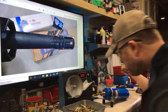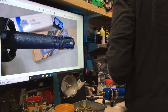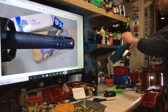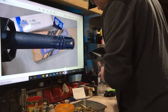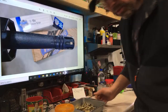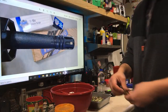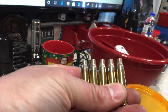And I am going to get some of this out of my way here. You can see how awesome and compact that little annealing machine is. And you can see I put this initially in a steel pan. So I'm going to grab my popcorn bowl here for sizing. Man, look at those annealing marks. They are just spot on. Look at that. That is just downright sexy right there.